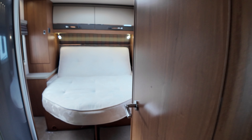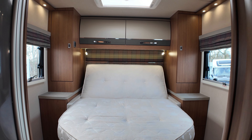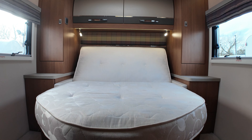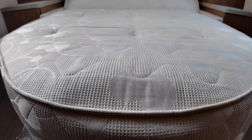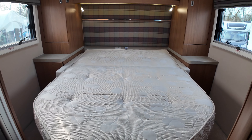Going to the bedroom, like we've seen it's got this nice fixed island bed with his and hers wardrobes on each side and some more locker space on top. You've actually got a little bit of storage underneath here — this can be picked up and you can just slide that out, and it's flat.